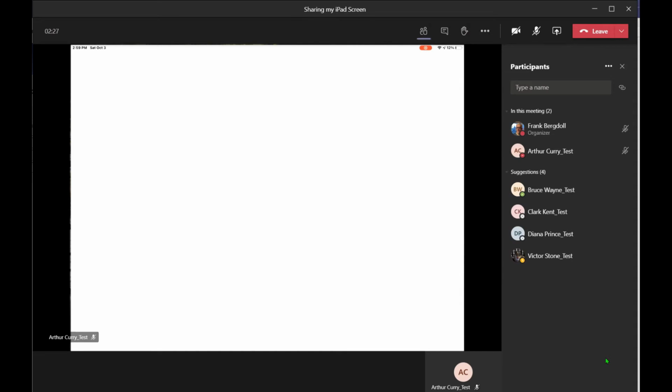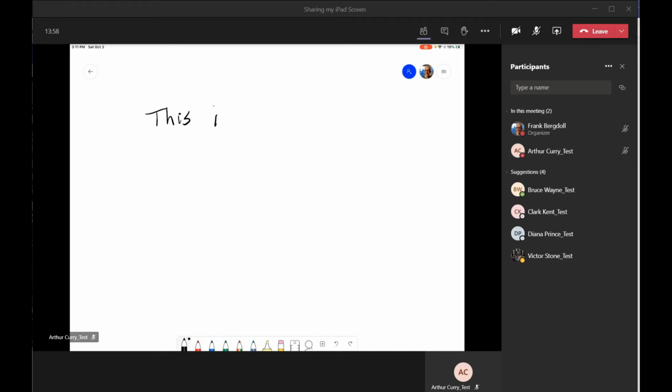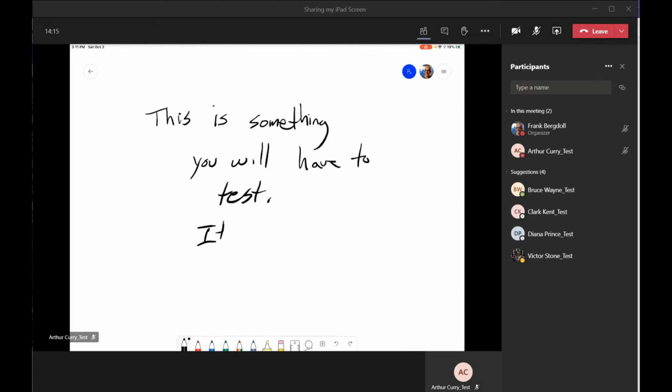And when I was doing this demonstration, I was connected up with a pretty fast wireless network. So even here I go in and I'm writing using my stylus, and I'm writing a little bit faster than you're seeing here. The biggest problem that I have with sharing out the screen is that not only is it a little bit slow, but sometimes it just absolutely freezes. And so the rest of my participants will not see anything.